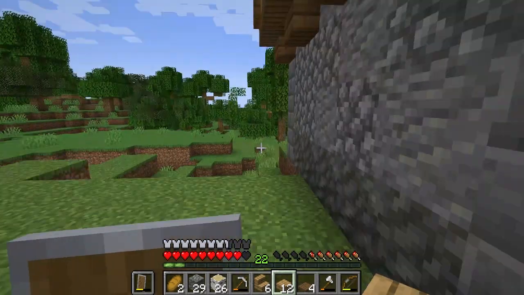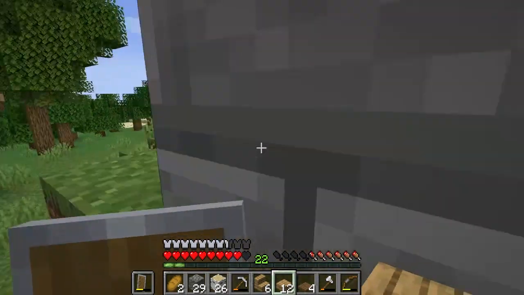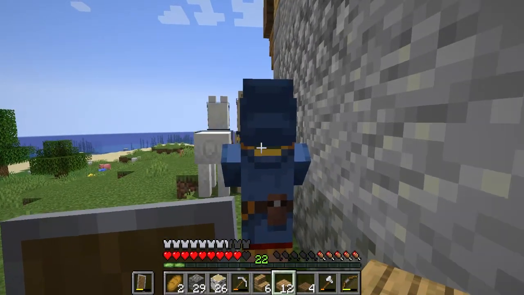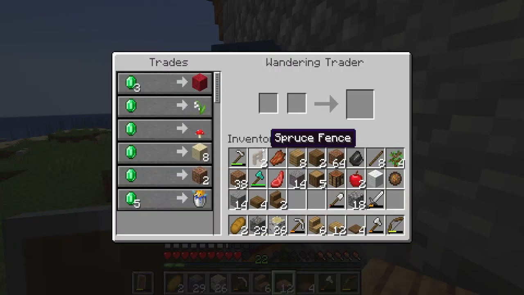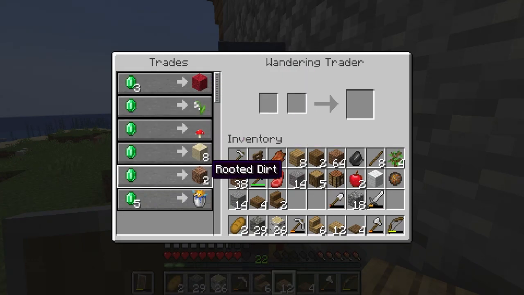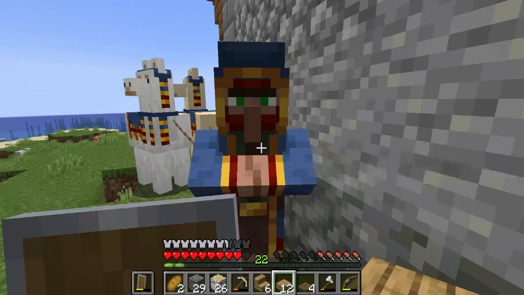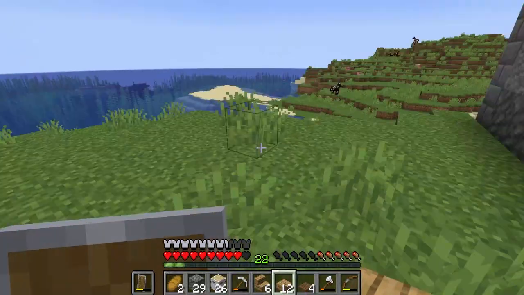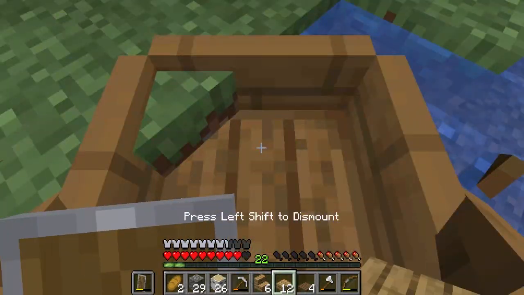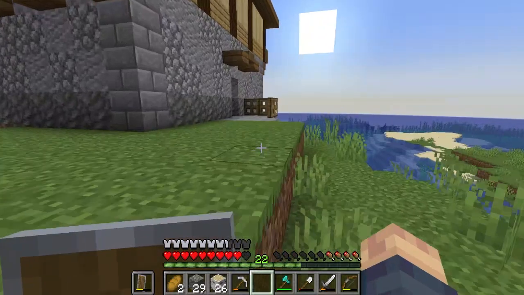What was that? What is... Oh. Hello there. You have anything useful to trade? Maybe? The lilies? Let me see. Do I have any... Oh yeah, I do have emeralds. That's right. Nice. Got some new pets.